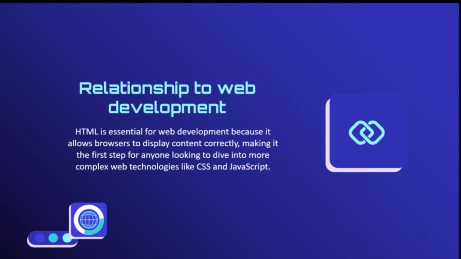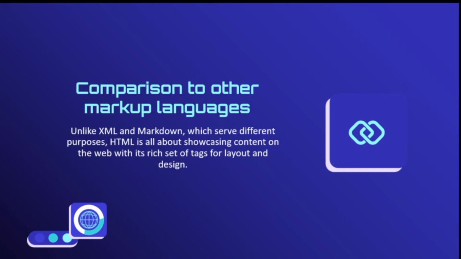So what is the relationship between HTML and web development? HTML is essential for web development because it simply allows browsers to display content correctly. It makes it the first step for anyone looking to dive into more complex web technologies like CSS and JavaScript, which I believe we are going to be working on in the future.